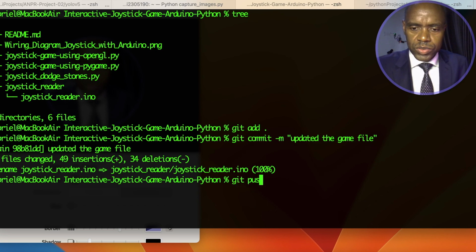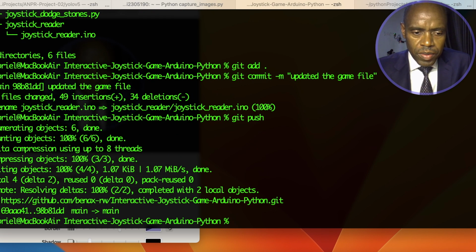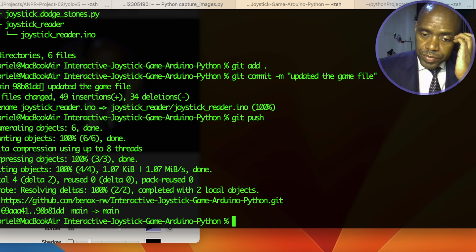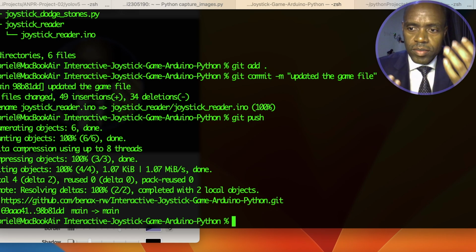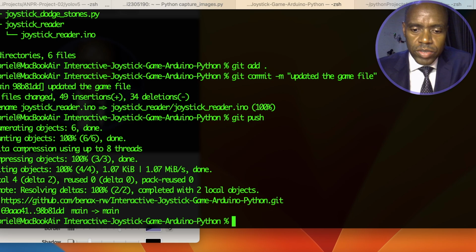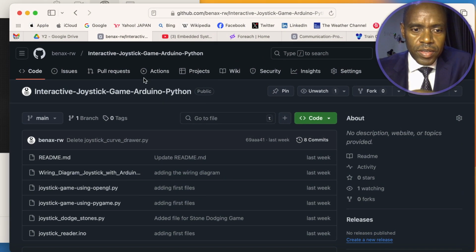Git push. Okay, so if you go to the remote repository, you have this update uploaded.